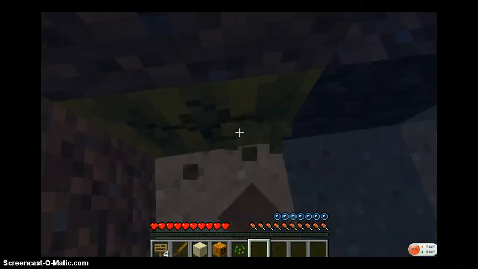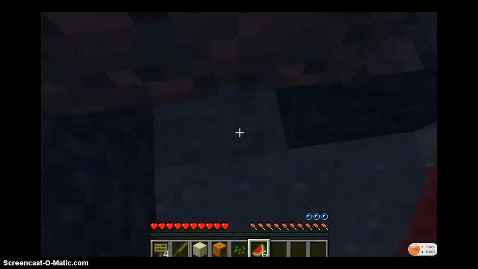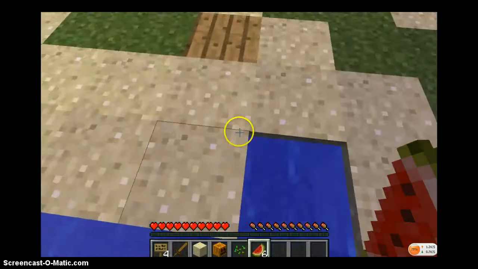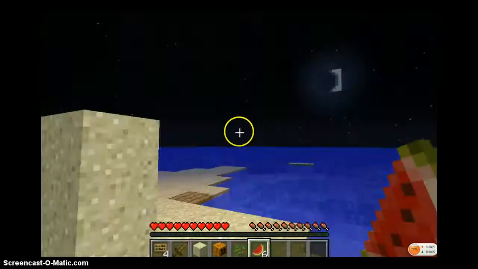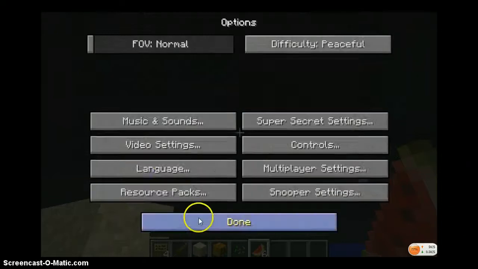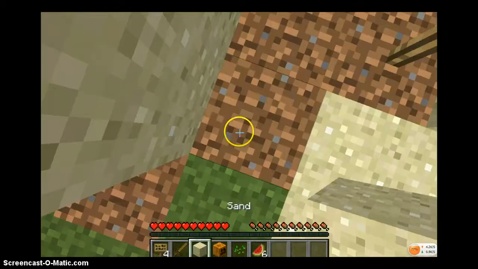What do you want to do? To brighten up the screen. Oh, press video setting. Brightness. Go to the max. I'm using max now. Wait, I'm going to turn this annoying music down. Yes, it's brighter. Because nobody likes that music. No offense if you like that music.